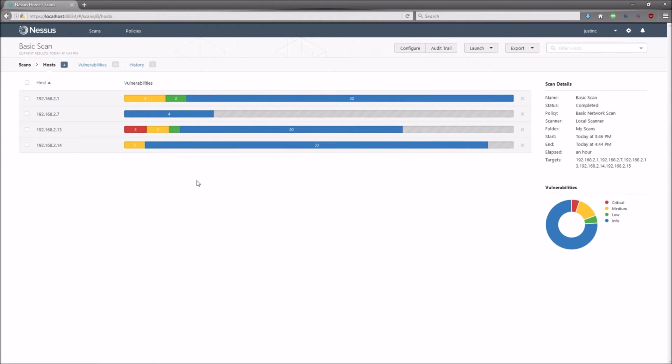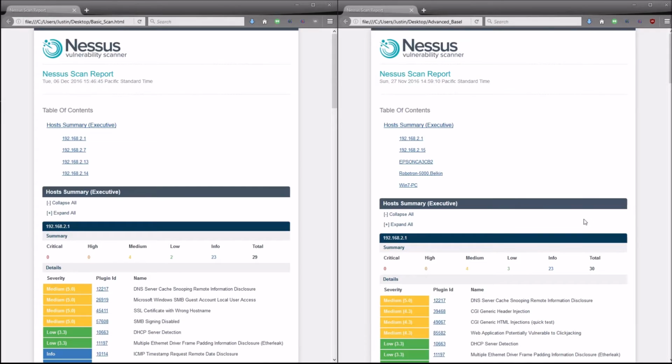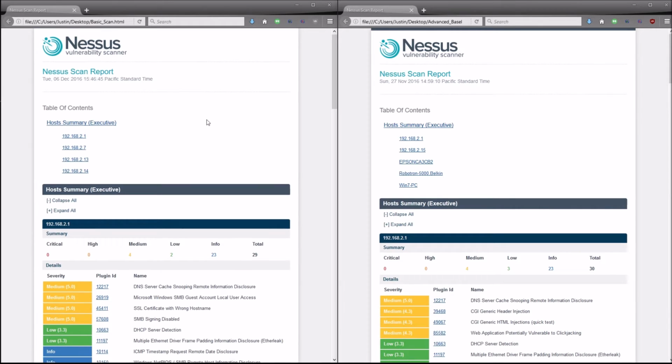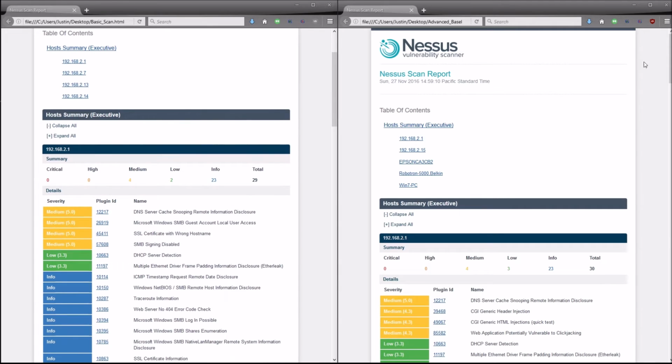You'll definitely notice some differences, and I guess it'd be up to you whether those differences would help in deciding whether you should move to advanced and create your own scan. Instead of showing you how to open your exported scan, I figure you can do that on your own. We'll pull up my basic scan on the left and my advanced scan on the right.